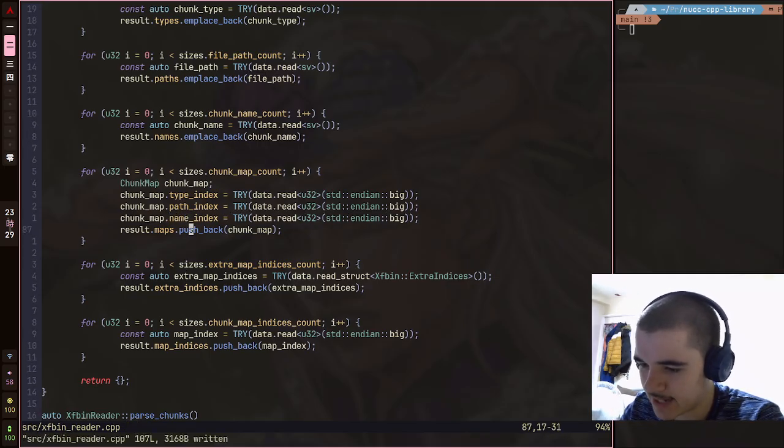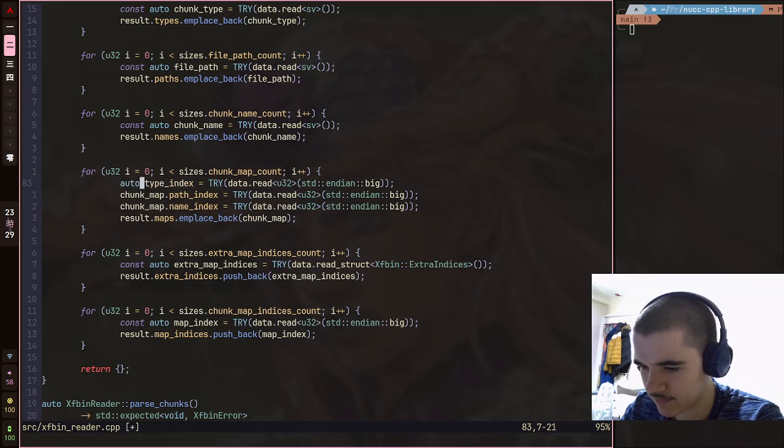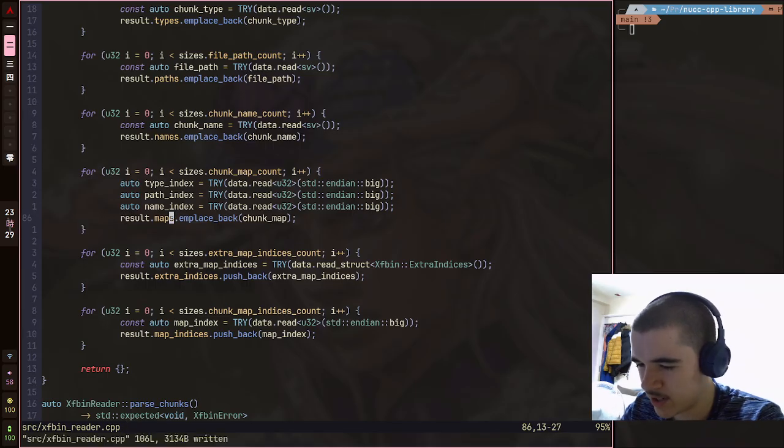In fact, in this case, I can actually just emplace back. I think I will. In which case, we'll do auto. I know it's a bit weird, but I think this is more efficient. I could be wrong.